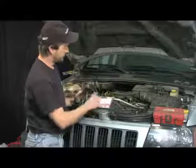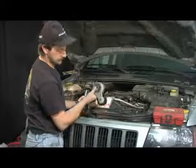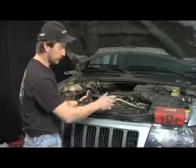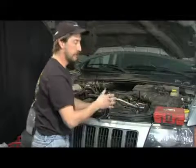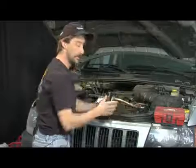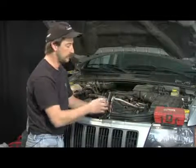You remove your belt from your belt tensioner. You put your ratchet in it, take the tension off, remove your belt. Use your tool, and each tool comes with instructions on how to use it. If you're not comfortable going out and buying a tool like this, then I suggest taking it to your local garage. Most of them will have equipment for that.